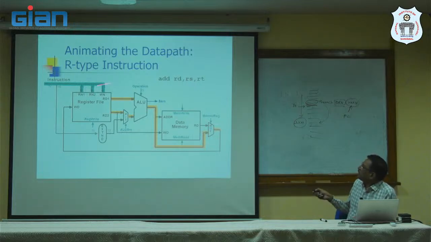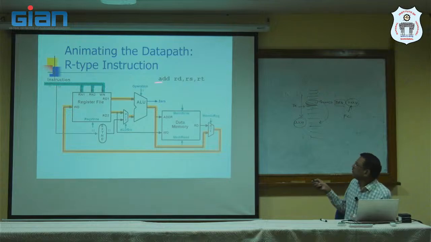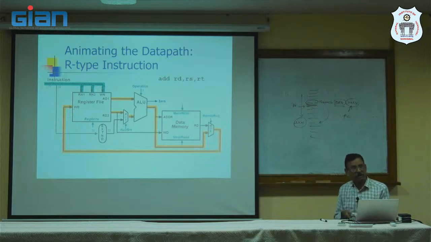Here two registers RS and RT are read, but there is one multiplexer, so we are bypassing the immediate address, taking only the two registers and then adding. After adding, again a multiplexer here, then the result is written to the register. So now this highlighted path is for the R format instruction. All R format instructions, the add operation, subtraction operation, AND operation, OR operation, will be executed in this data path.